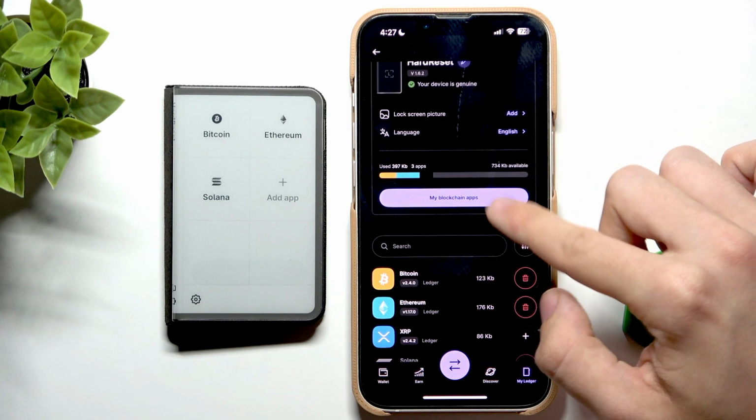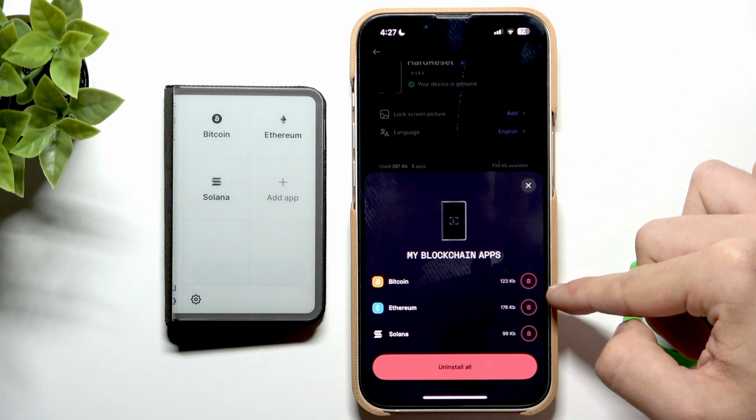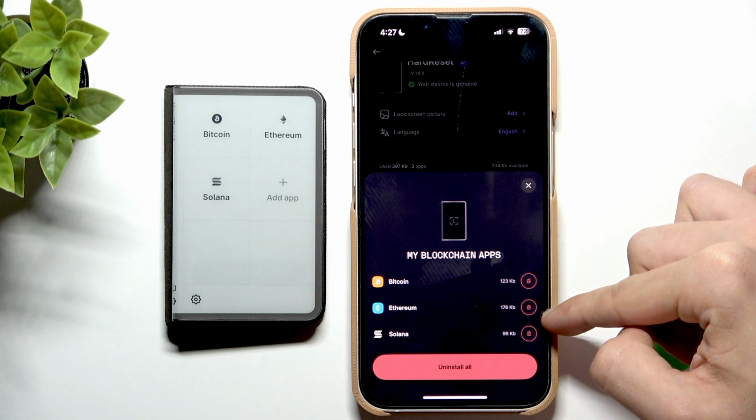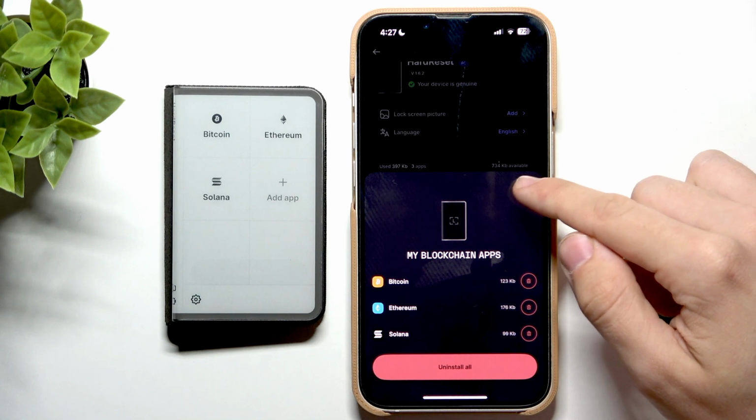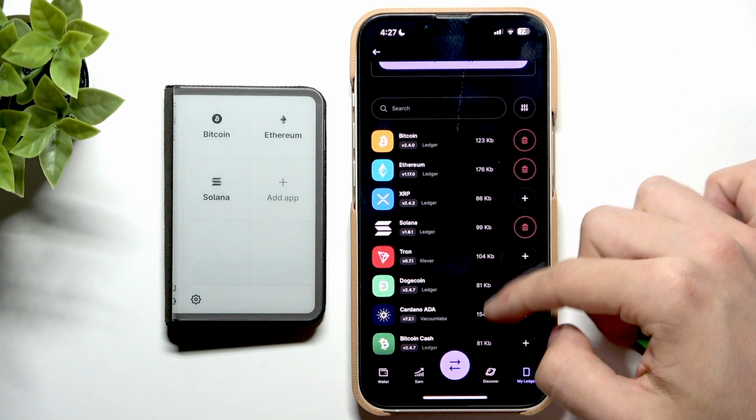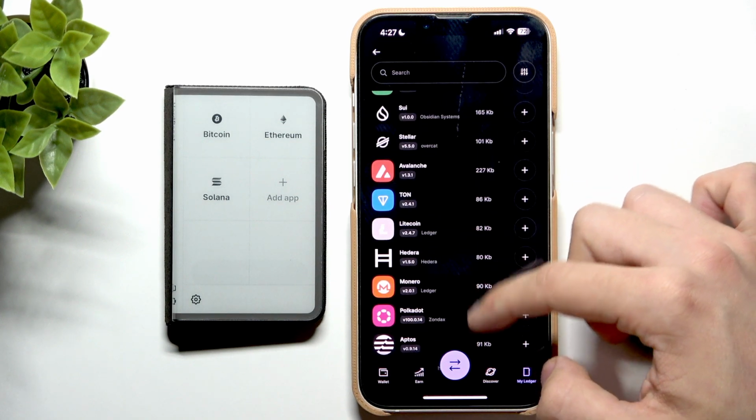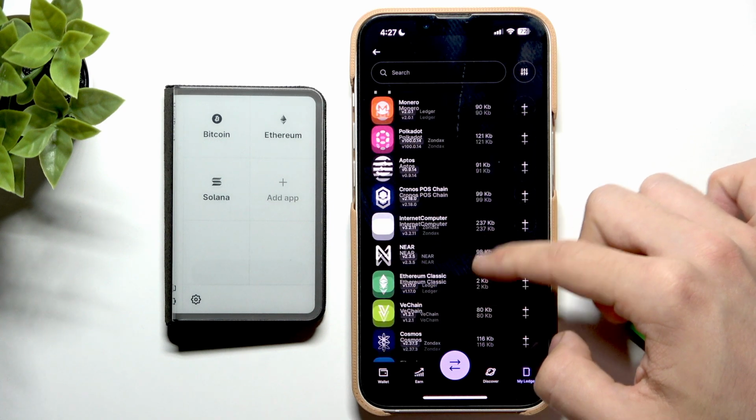You can see when I click on My Blockchain apps, I can see the Bitcoin, Ethereum, and Solana. If I were about to get a different one, I can just select which one I like.